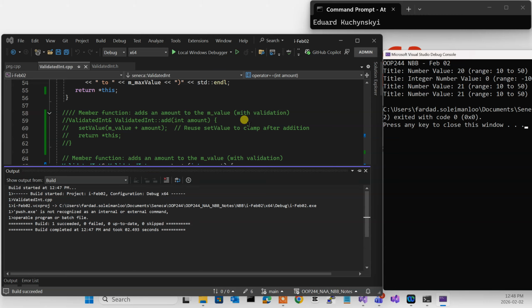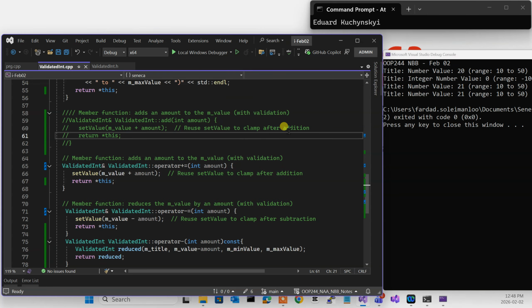Okay? So we learn how to do binary operator overload with side effect and without side effect. There's no problem with that. We learn how to do unary operator prefix. There's no problem with that. We know how to do it too. Okay? Now I want to do a unary operator postfix. Okay? So if you do postfix, C++ gets into trouble.